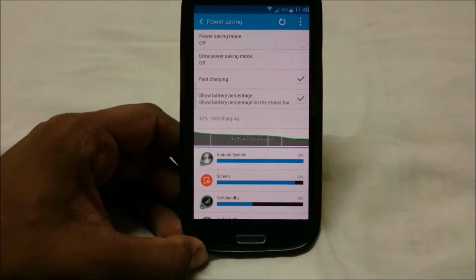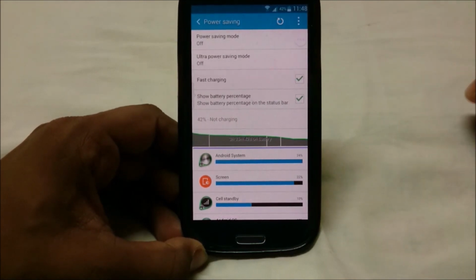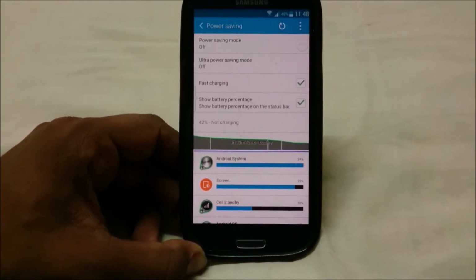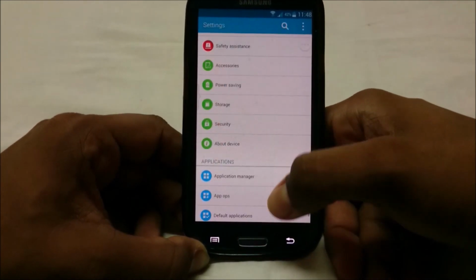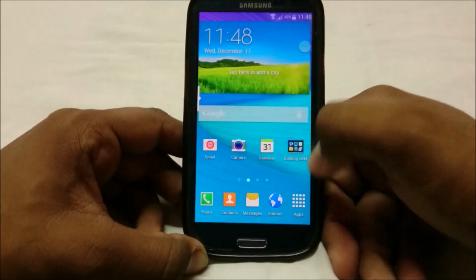The power saving mode in the S5 with the ultra power saving mode, this being an OLED screen, you really do get a huge bonus with ultra power saving mode, which turns the phone black and white. It does save a lot of power. I have used this, I have been saved by it, so yeah, so that's really cool. Other than that, that is it in the settings menu.